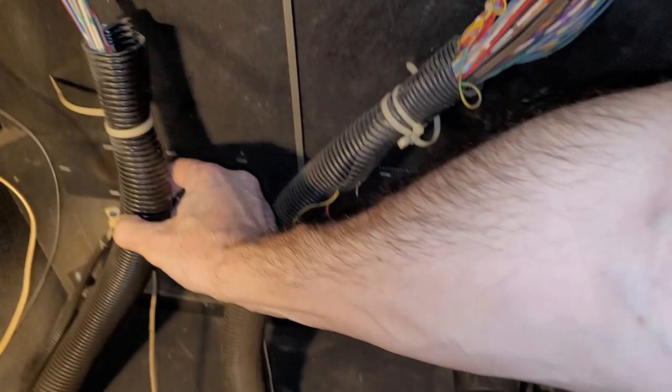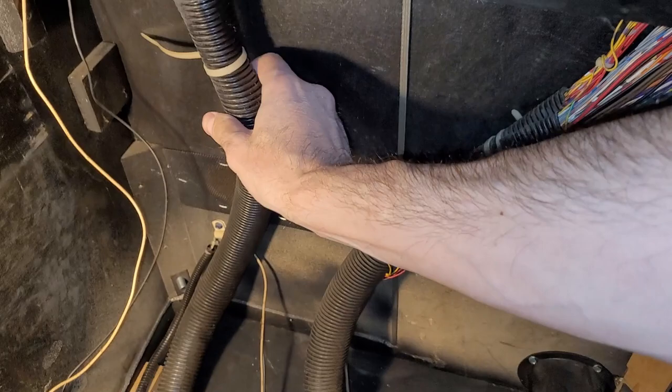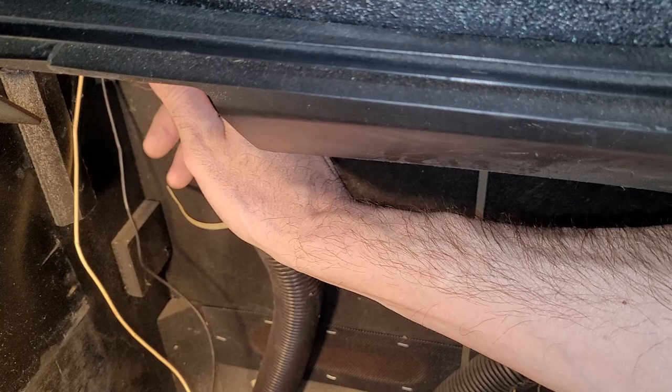This tube here looks like it could afford to be... I think this is actually supposed to go up into the head a little bit to protect these wires from getting chewed up when you're folding the head up and down. So this whole sleeve needs to go up, and probably this one too. So I need to deal with that.